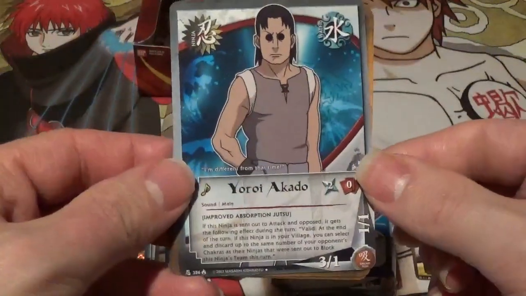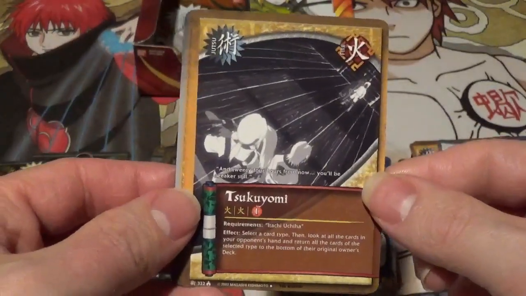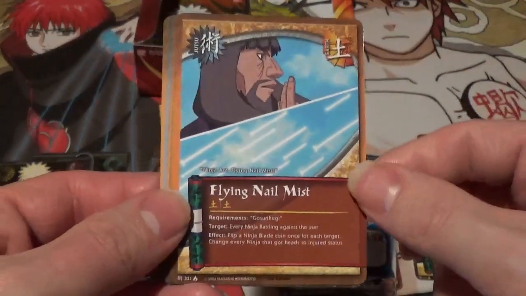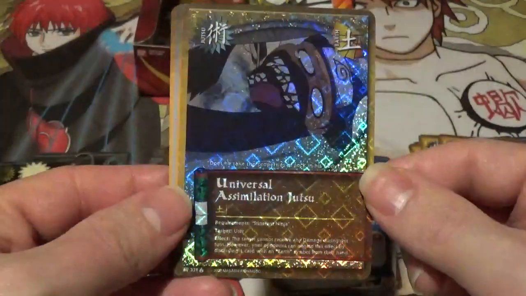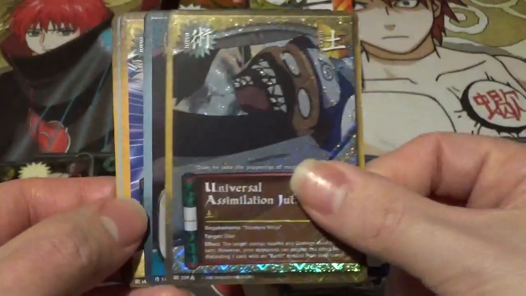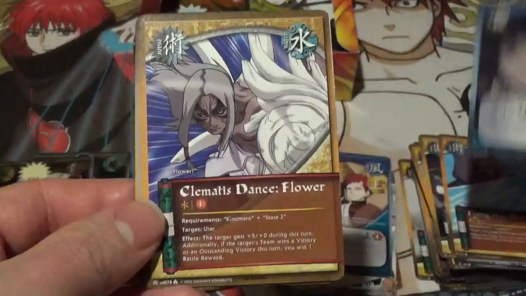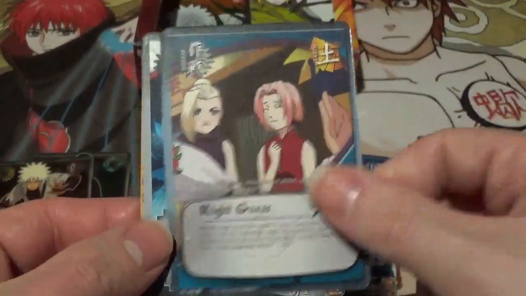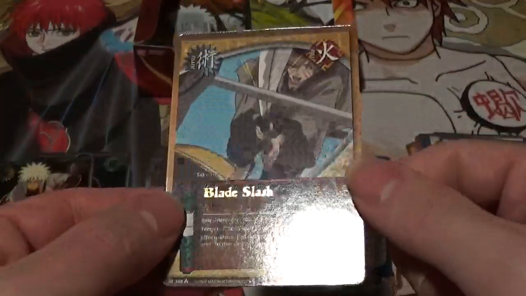We got Yori. Tsukiyomi, fantastic pull. This would be a fantastic one to have reverse holo. Flying Nail Mist. Universal Assimilation Jutsu. Diamond Foil. I love the Diamond Foils over the regular or wavy. Clemens Dance Flower. Right to Guess. Ranmaru. Choji. And Blade Slash.